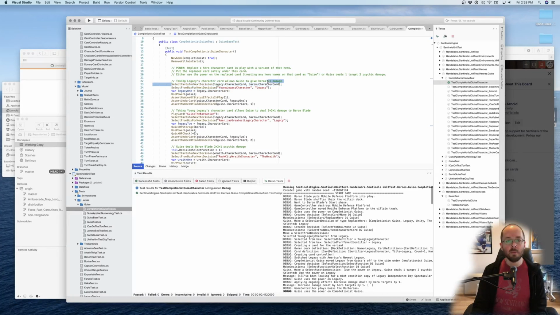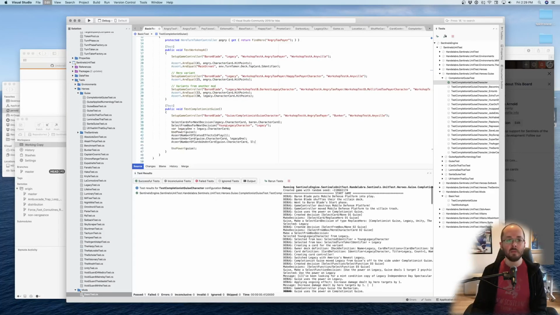I don't know why Baron Blade is given as a... Okay, let's just grab this. Replace angry taxpayer with the variant from its own mod. So we're choosing angry character card. Baron Blade isn't part of this.